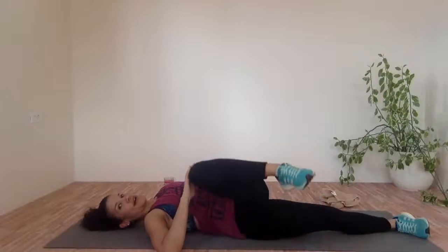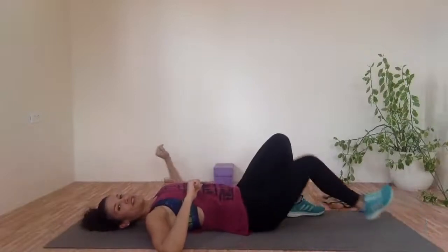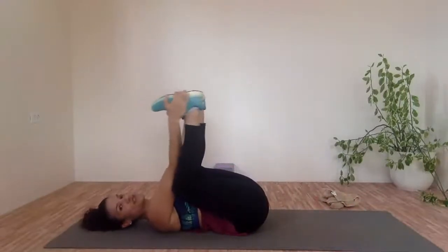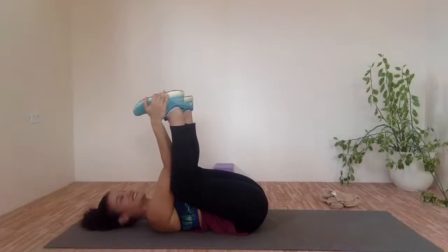We come all the way back up, and we go into Happy Baby. Oh, this is so good for the lower back. That truly decompresses the lower back. I love it, I love it, I love it.